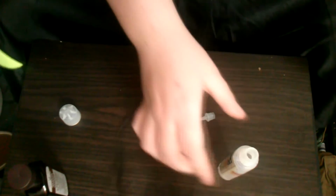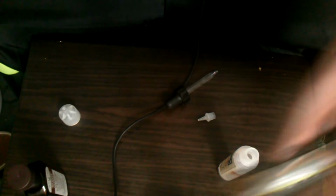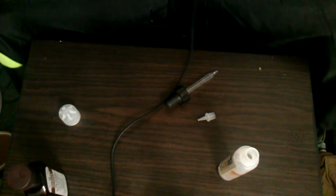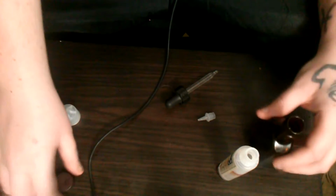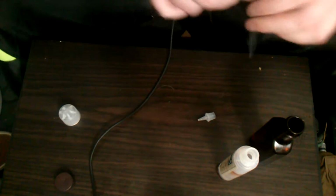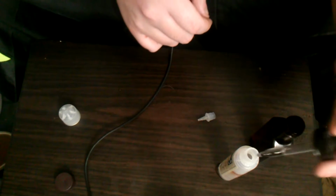I find the best thing to do is get some of these little 15 ml bottles and mix it up that way as a trial run. Now I'm going to add the banana in here. This is a PG based flavoring, so it's safe to use. I've seen a lot of people on YouTube use it.